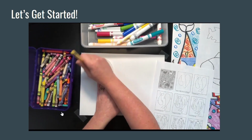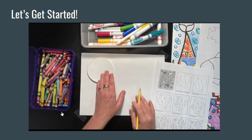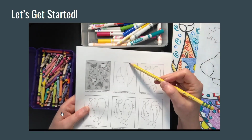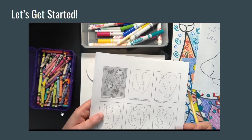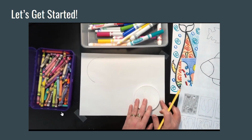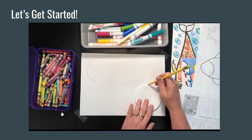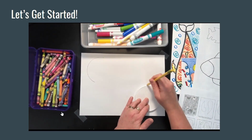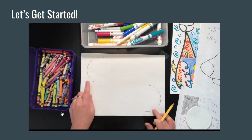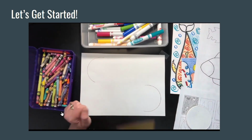Taking my pencil, I'm going to trace the curve just like this. Don't go all the way around because we only need the curved part of the head on the fish, like you see here and here. Now I'm going to do the same thing on the opposite side of my paper. Go kind of close to the edge, not right up to it, but kind of close like this, and do sort of a backwards C shape without going all the way around. Now hopefully you guys can see those at home. I have a curved shape here and a curved shape there.